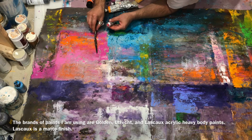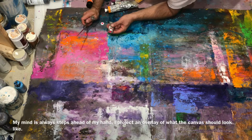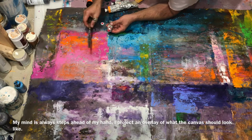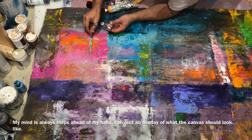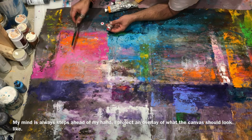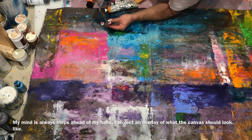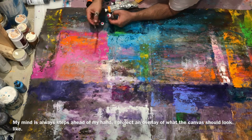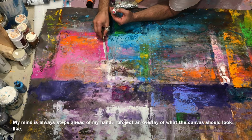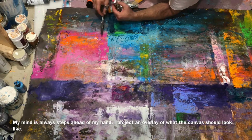I want to test it out somewhere before I fully commit to how much I'm going to put on, because we're talking variety here. You want variety. You don't want to just use the same pink everywhere. You know, so I got a little light, little pink. This pink is completely different. I don't want to cover up anything that I'm really, really in love with, so to speak. So I'm just putting little dashes and doodads of it here and there.